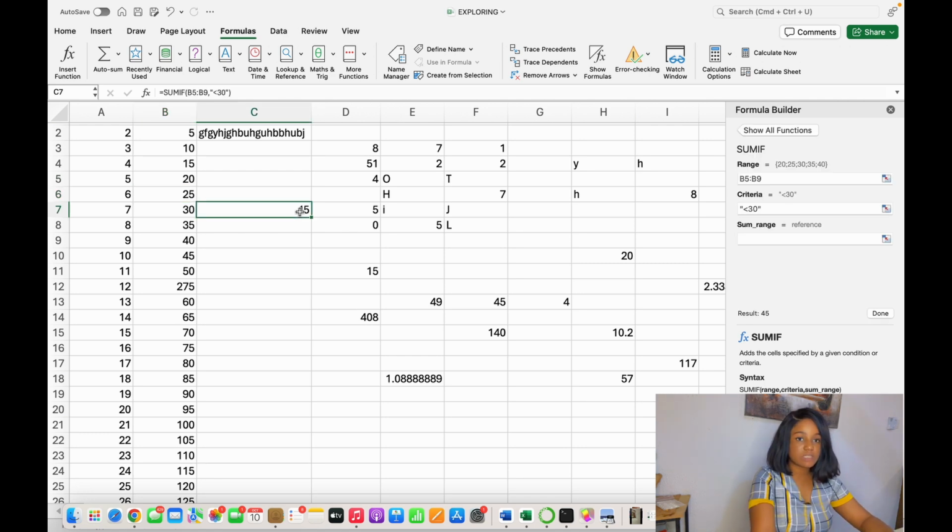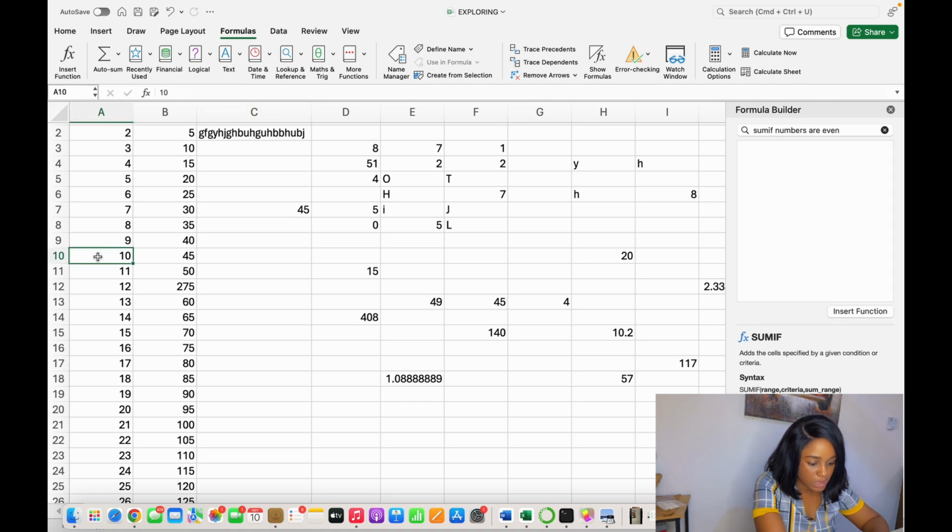Our next function is AVERAGE. Average is typically your mean function, if you're trying to find the mean of something, the average of something. So if you know your little statistics, then you understand mean, median, mode. Mean is like the middle or the average number. All right, so we are going to take our range this time from A10 through to A22, to try and find the average.